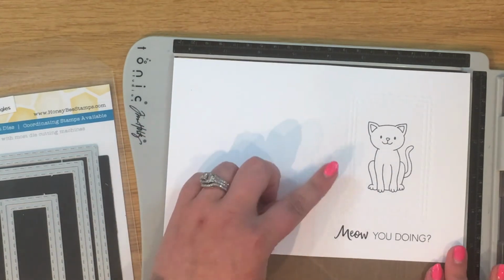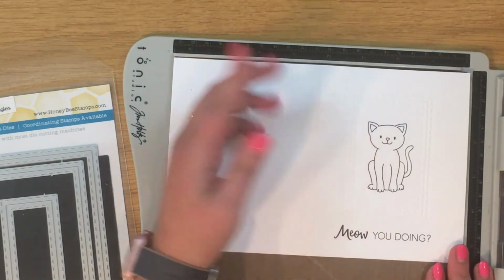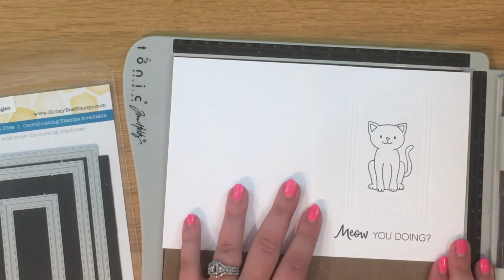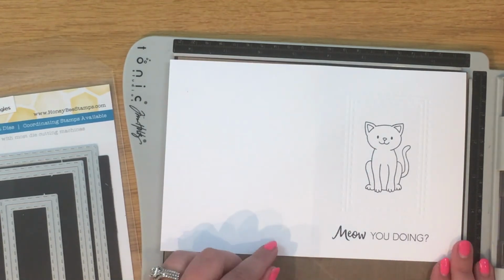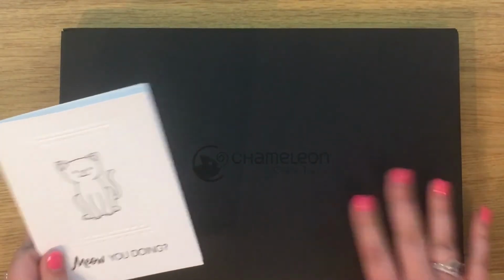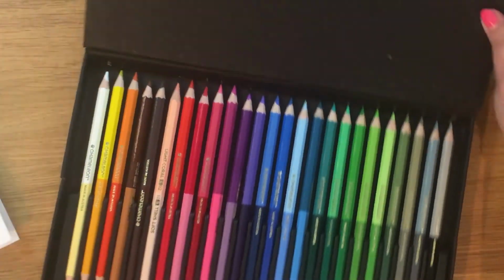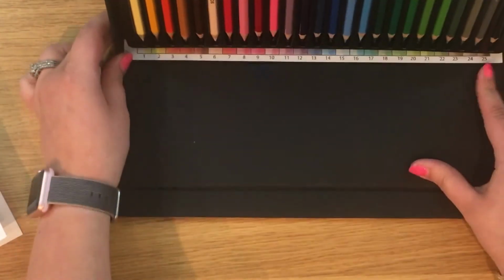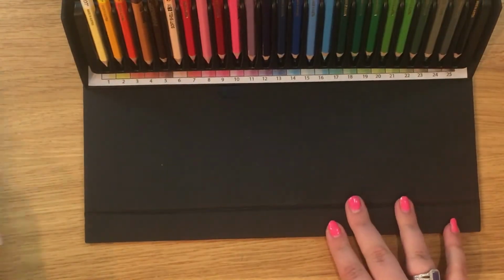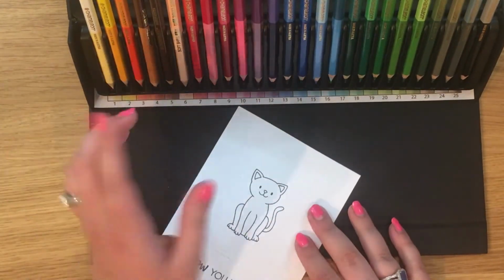Now I do want to add a little bit of colour just to my kitty, because I love the black and white, and we will keep it very simple, quite monotone, but I just want to add that little bit of texture in for fun. Now here I have my Chameleon Pencils, my new absolute favourite to colour with, and I love this little display case that they come in, so you can sit it like this. I'm going to pop it to the back of my work area there. And I just want to add some little highlights.